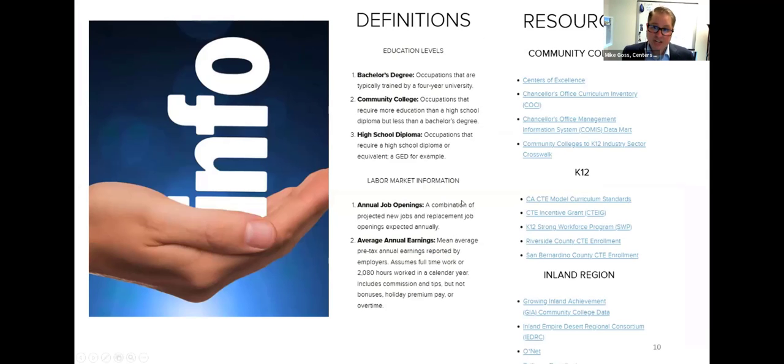So another thing that we have on that page, which I glossed over real quick, is that in case you're not familiar with the labor market terms, you want to review some of the sources that we created. We have this page that's available on each sector page that provides definitions for each of these labor market terms that we use, and links to several resources, including GIA resources. So we have quite a few resources available.